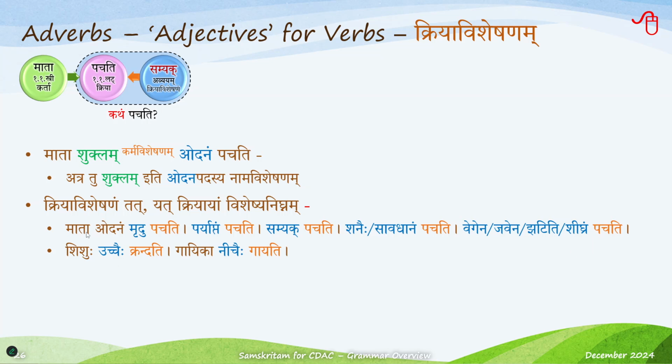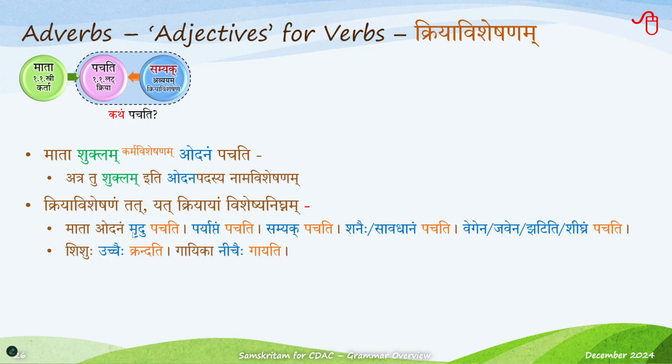So you can bring it all in one sentence. Mata, Odanam, Mrudu, Paryaptam, Samyak, Shanaihi, Shigram, Pachati. Like that you can say. Shanaihi, Shigram in one place may sound like an oxymoron, but they each have their sense. While the cooking act is slow, the whole act is completed in time. So you can say that also. Nothing wrong. Maybe in another context, you can see them as contrasting.